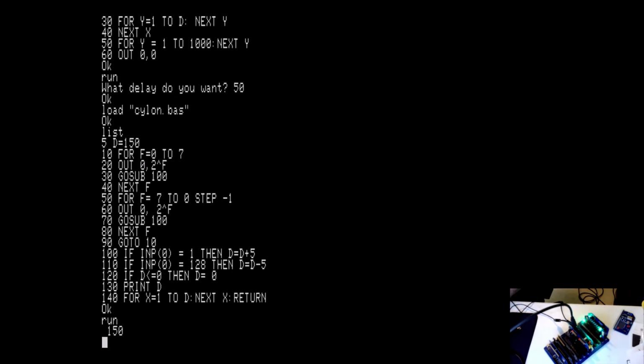So let's run it. And so you can see it scanning back and forth there. And let's make it go faster. Faster. And we get all the way down to a delay of 0 and it won't go below 0. So that's pretty quick. And then we can slow it down.